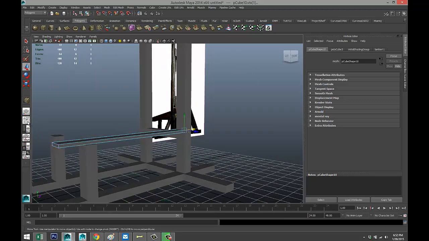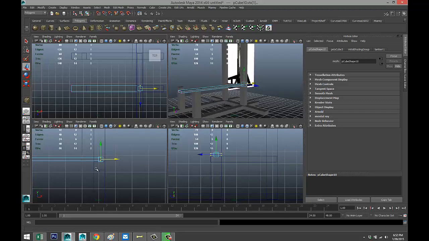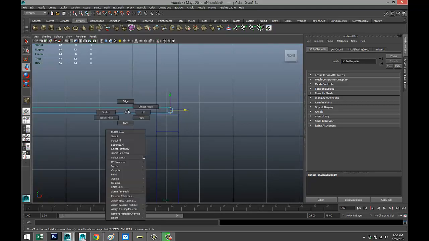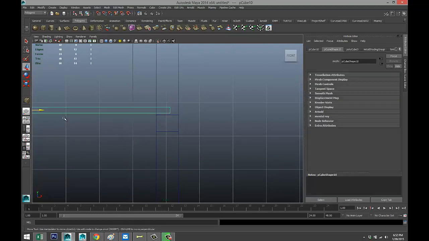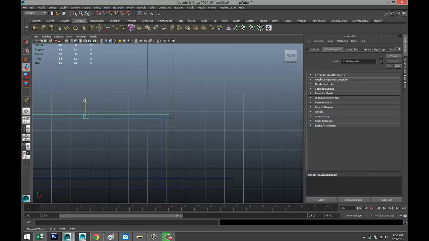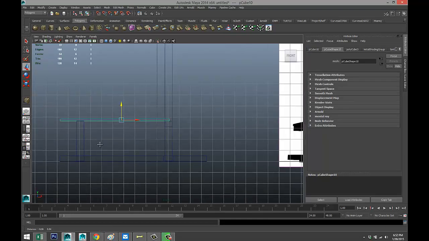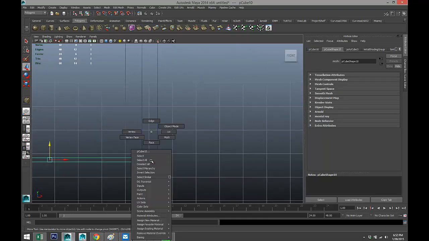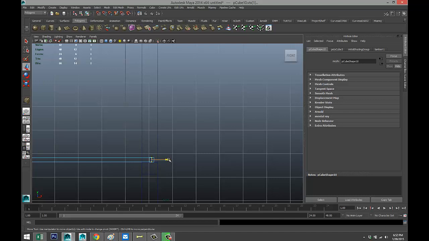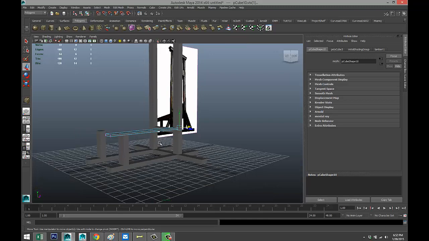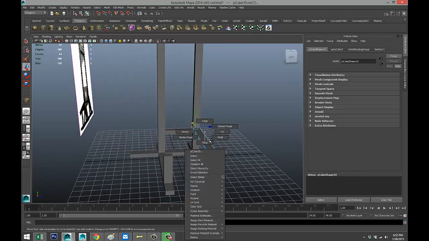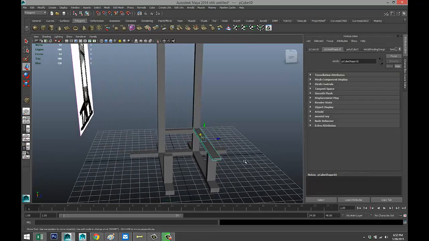Whole thing needs to come down just a little. At least I think so, yeah. Right click object mode, select that guy and bring it down. And just to be precise, right click vertex and bring that out. All right, we're going to right click object mode, select that, Control D to bring that over.